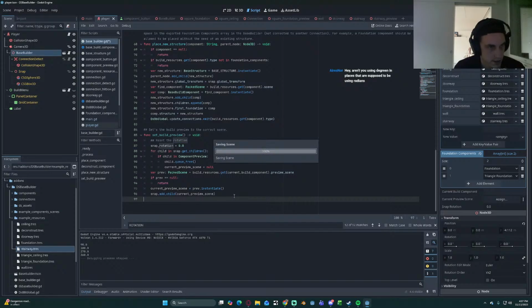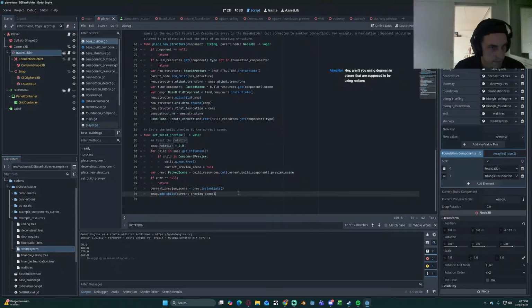Okay, that doesn't seem to do anything anyway, because that's just to set the build preview.